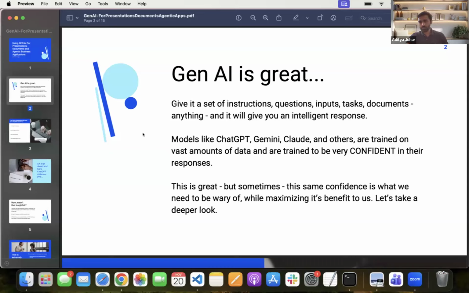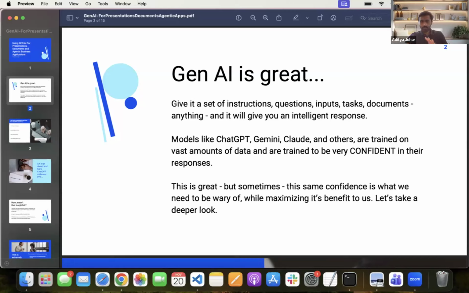There are pros and cons to using generative AI. Sundar Pichai has just recently said that we can't blindly trust LLMs. But we'll be focusing more on the pros in today's session, because there are a lot of pros. I'm pretty sure everyone's heard of ChatGPT, Gemini, Claude, and other LLMs like Grok. There are several, like Veo for videos and Sora for images, and so many different generative AI agents.